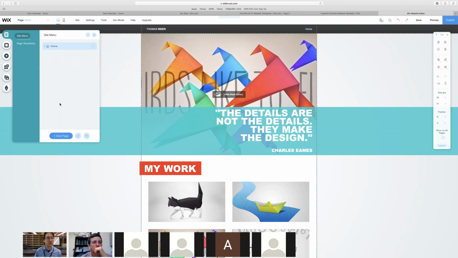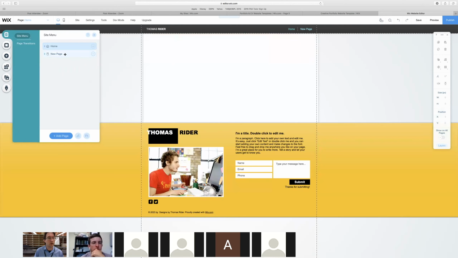So I'm going to start off here. In addition to my home page that I'm going to use as the main portfolio, I'll go ahead and add one for my resume. And another one for my bio. And another one for a contact page. Click done, and you can see it's already added all three of those to the navigation bar up here.